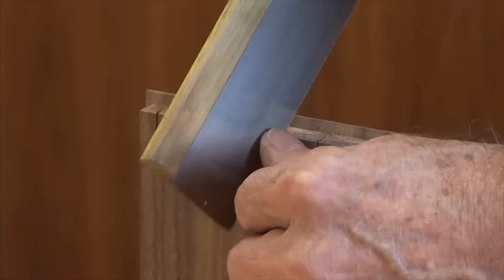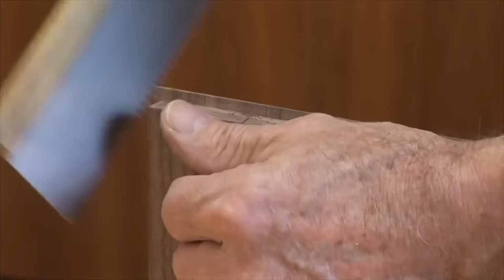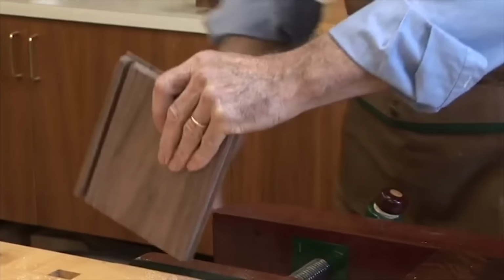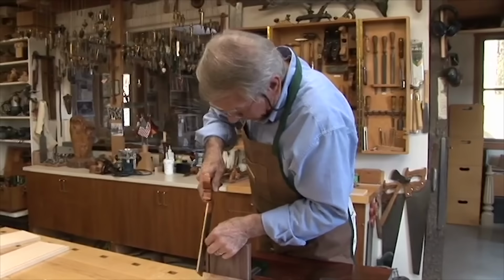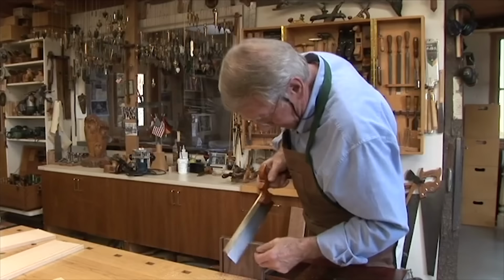When I was apprenticing, I did the pins and the tails the same size. In America, in the last 10 years or so, I started to make my pins a little smaller than the tails. I don't know why. I hope you forgive me, Grandpa. I changed your method a little bit. I think it looks better if you have the pins a little smaller than the tails. However, I'm still not doing very small pins like the English method.